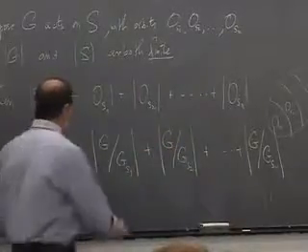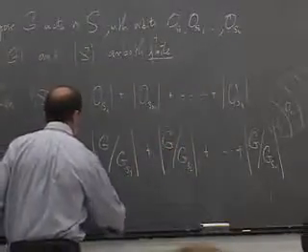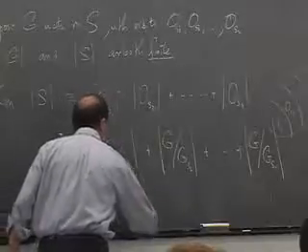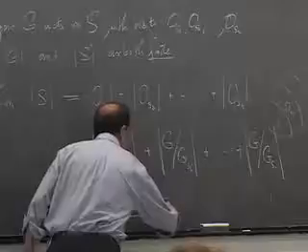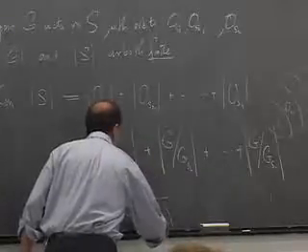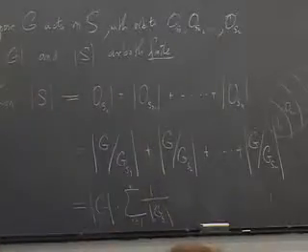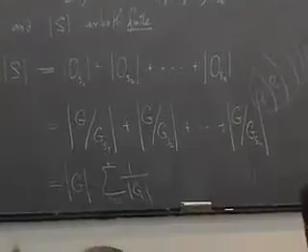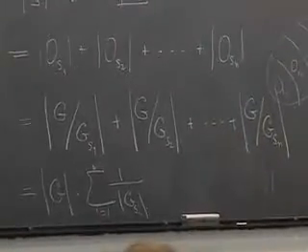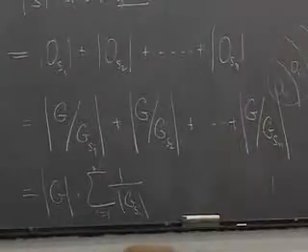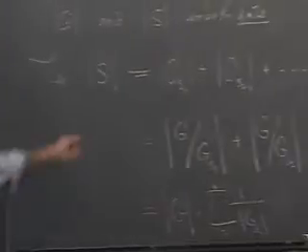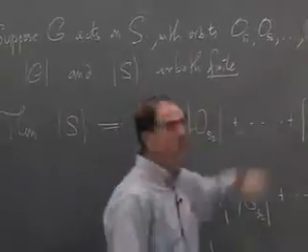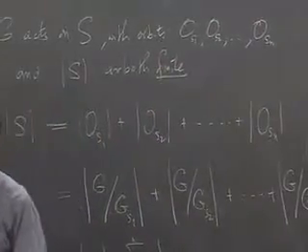So this could also be written as the order of G times the sum of 1 over the order of G_S_i, the order of the stabilizers, i equal to 1 to n. So that's called the counting formula in the book. They really break it into two formulas. One, it says that this order is the order of G divided by the order of the stabilizer. And the other is that the order of the set is the sum of the orders of all the orbits.